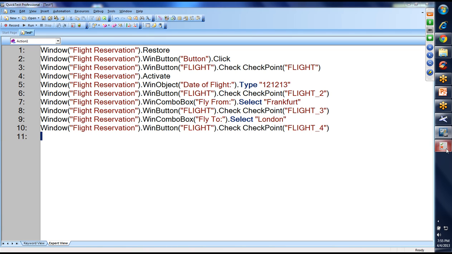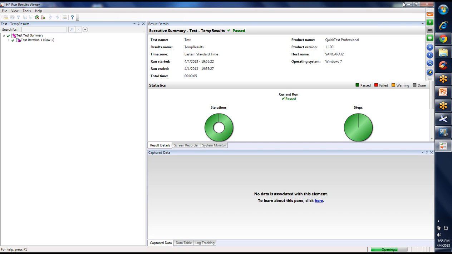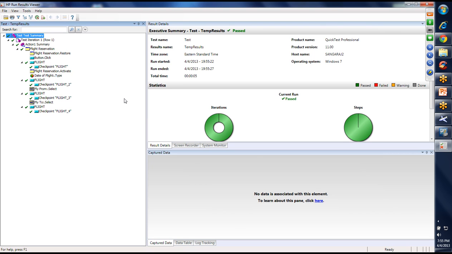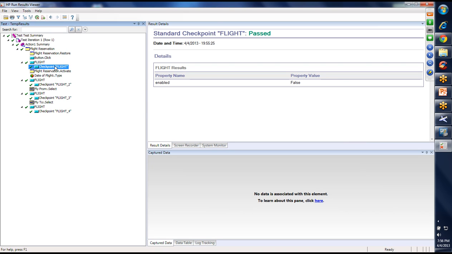It's loading actually. Okay, see here, expand all: right click, expand all. See here, flight checkpoint, flight 2, checkpoint flight 3, checkpoint flight 4, everything got passed.